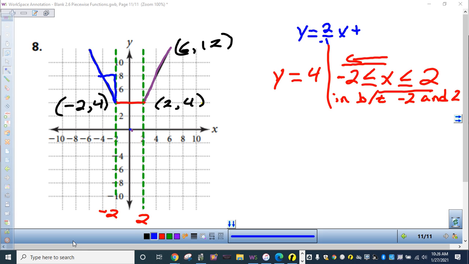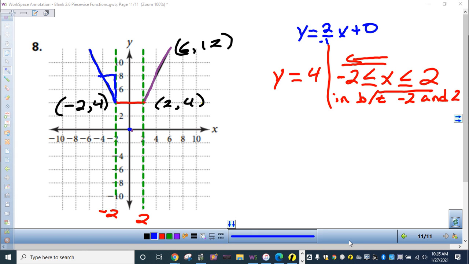I can just count squares. It's so much easier than thinking, well, I went up 4, but that's actually 2 squares. You get all weird, right? So up 2 squares, left 1 square. So negative 2x. Is that the slope? So if I count down 2 and right 1, I end up at 0. So my y-intercept of that one is 0.